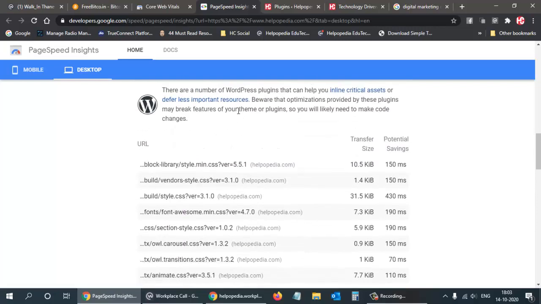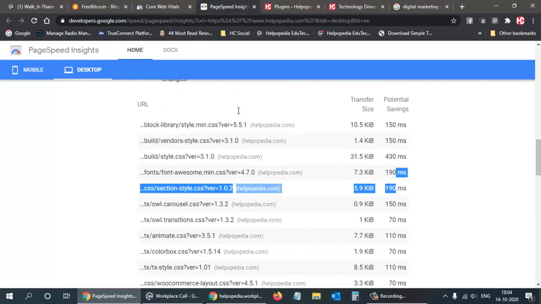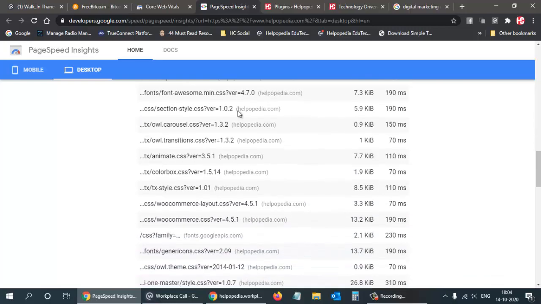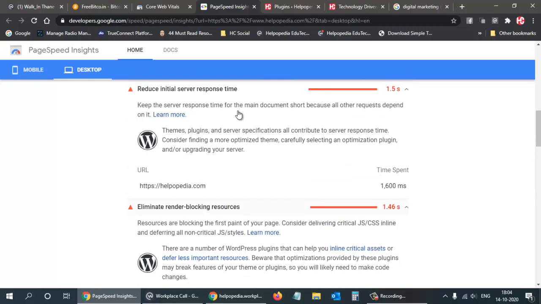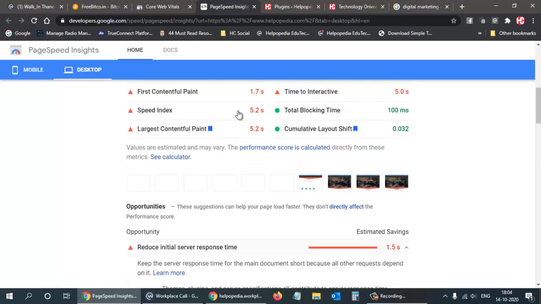So right now the file size is this much, and we can potentially save 150 milliseconds over here, 430 milliseconds over here. Like this, for each and every file, the last column shows us how much time we can save. If you calculate all these things, then we can save approximately 1.5 seconds.